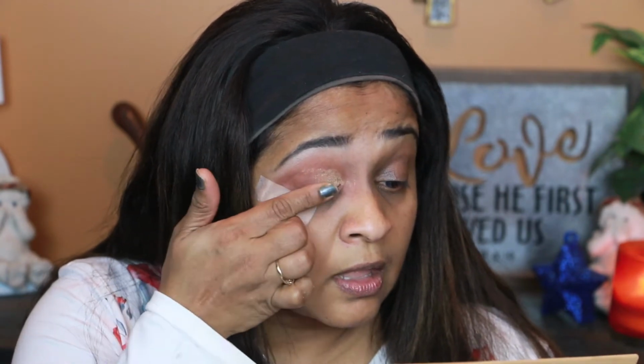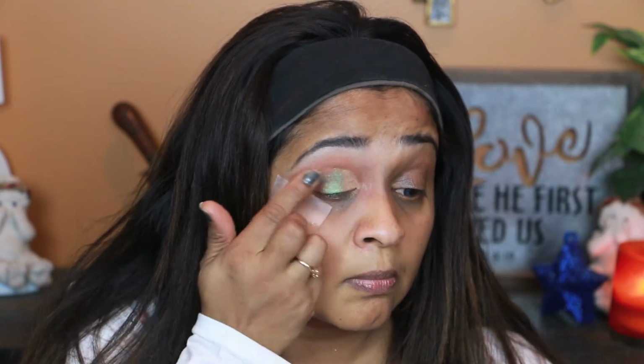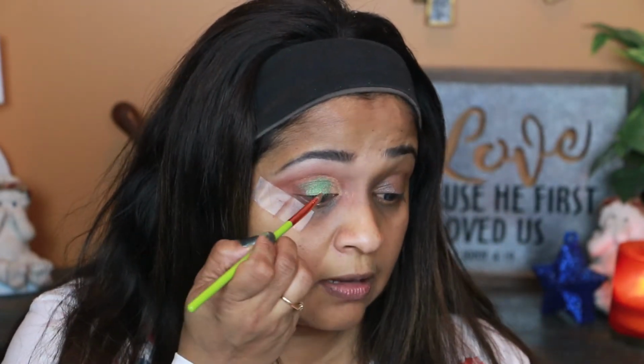So now let's go into this Juvia's Place shadow, and I'm gonna go into that green, and it's called Molly. Again, I'm gonna use my finger. And I'm using it from the middle of my lid. You guys see that? I am gonna take that same flat brush and I am gonna just soften out the edges.